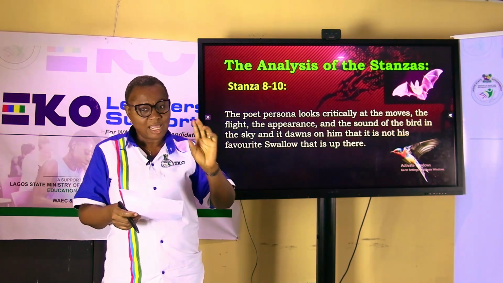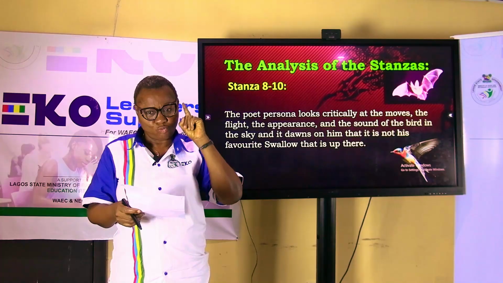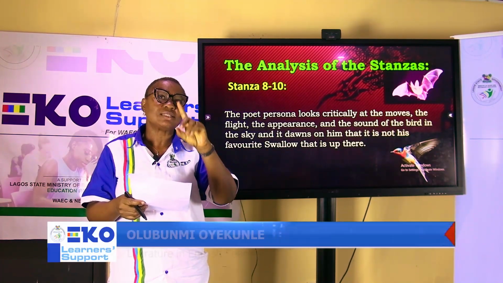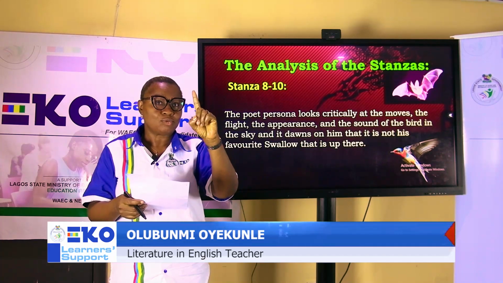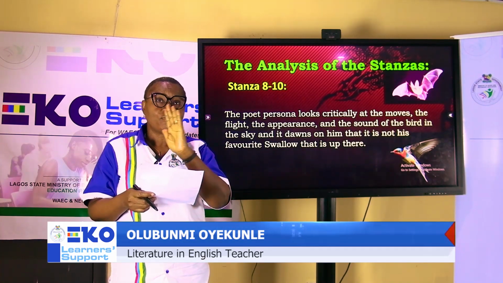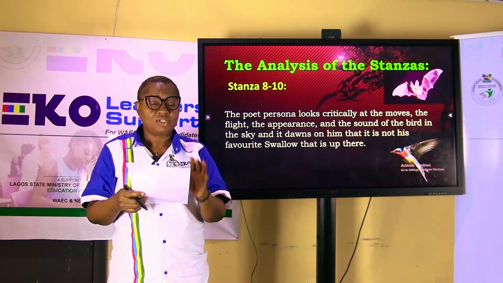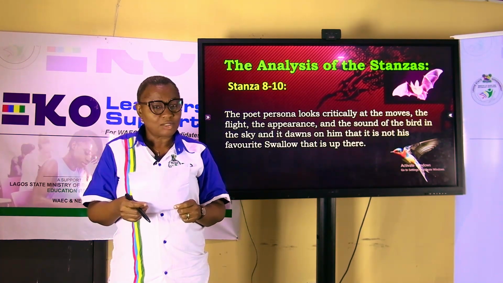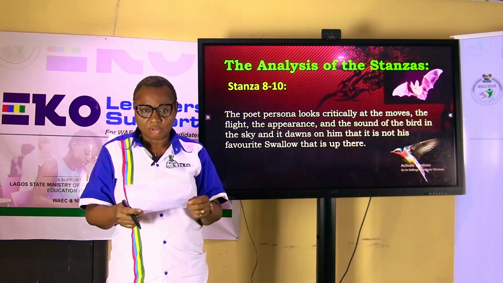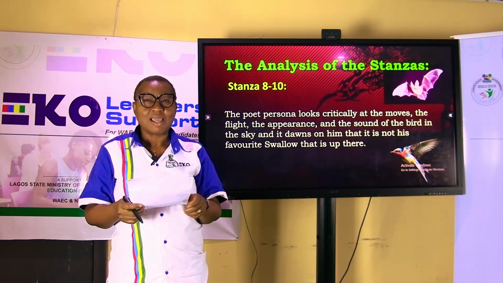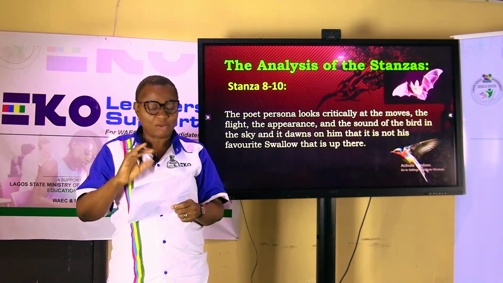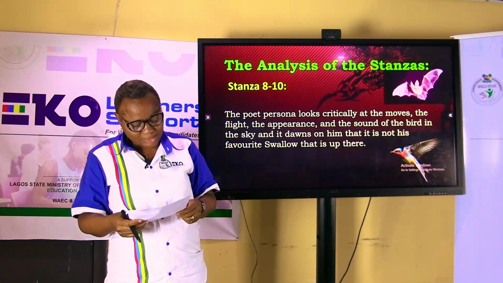Note that there are no two birds up there, just one. We have just one, but he was thinking that that is a swallow, until he looks at the formation of the images and everything, and he realized that this cannot be a swallow. And he gave reasons. He said, number one, a swallow does not fly in the night. And that all the images, the loopings, the swapping, they are not perfect. And so we have that here.